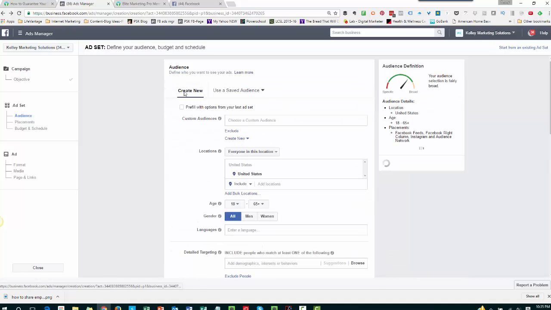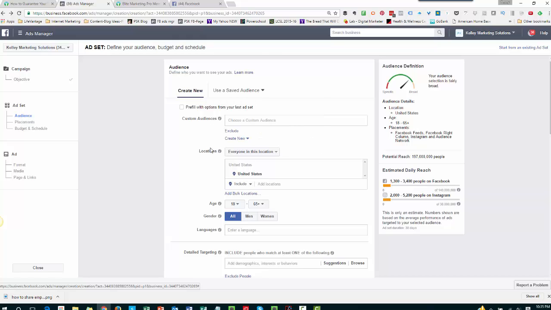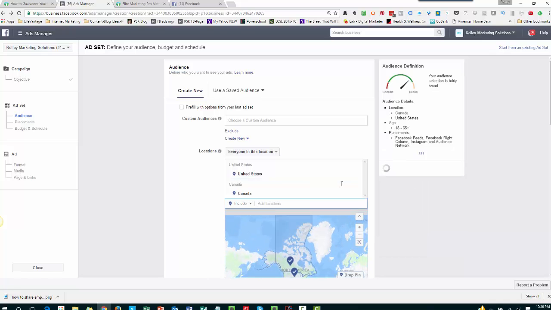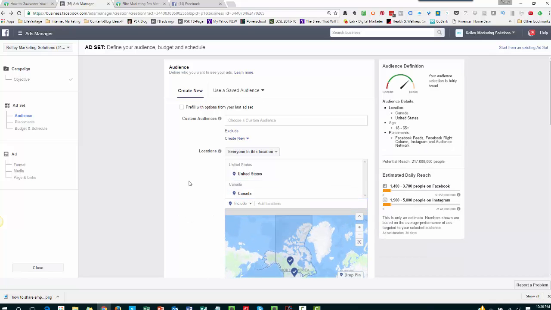So we're going to create a new audience, and we're not using a custom audience because you're probably just starting out. So it is completely up to you. It is fine to start with just the US or just the US and Canada. You can also put the big 5 English-speaking countries, US, Canada, UK, Australia, and New Zealand in there. I usually put Ireland in there as well. So for this one, let's just do the US and Canada. So we're going to keep it smaller.